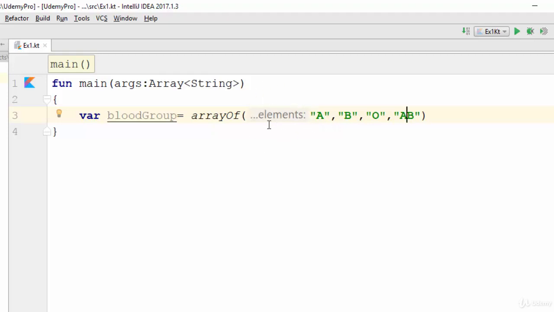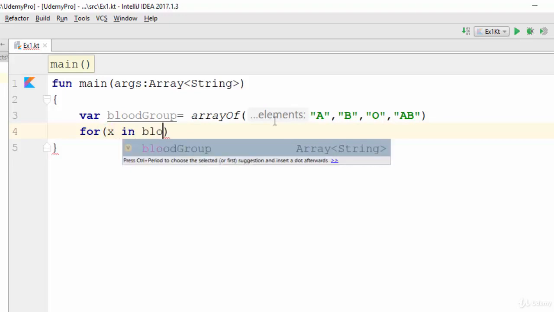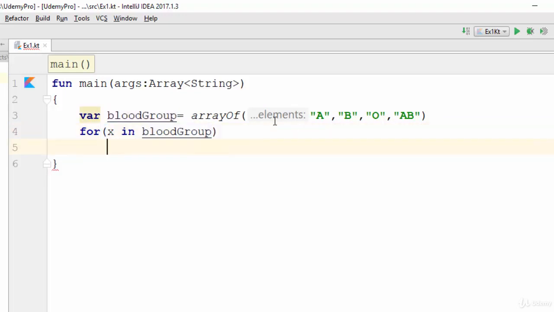Look at this. I am not writing the keyword elements. The elements will be created by default. So how can we print the result of this array? For x, for example, in blood group. This means let's create a loop which starts from the first value of the array, which is blood group, to the last value of this array.